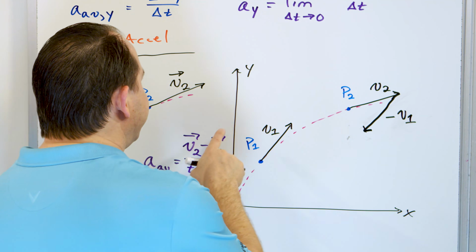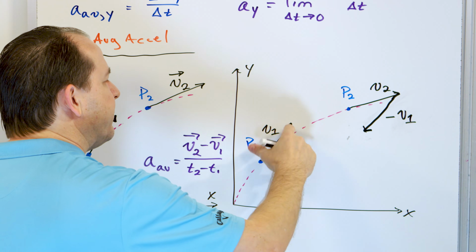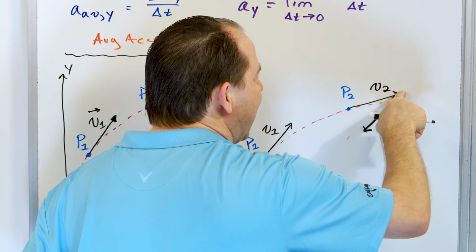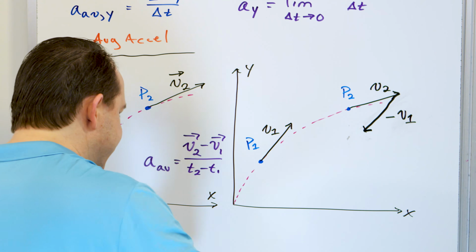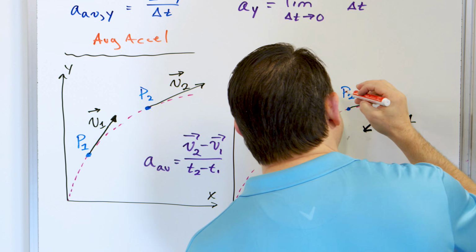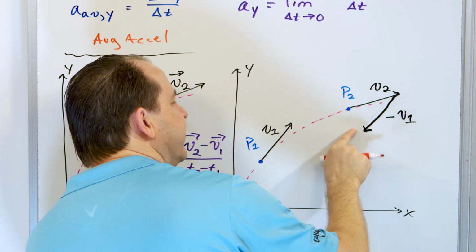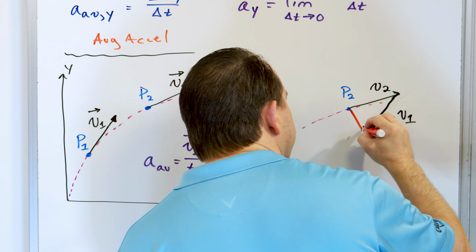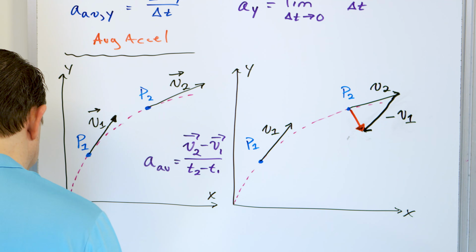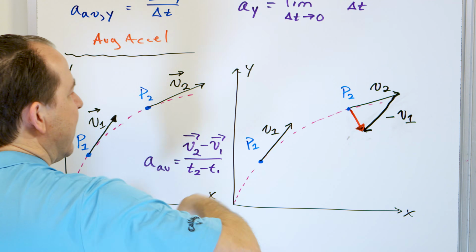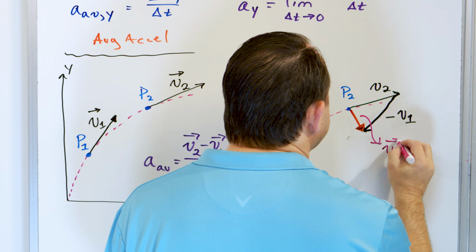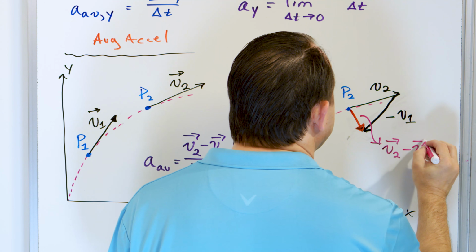All right, so if we want to take V2 minus V1, the first thing we have to do is flip around V1. We did that. And then we move the vectors head to tail, so there's the head of this vector and the tail of the other. Now we get to draw the resultant, which is connecting the tail of one to the head of the other. So this right here is the answer to the problem, and this guy right here is V2 vector minus V1 vector.